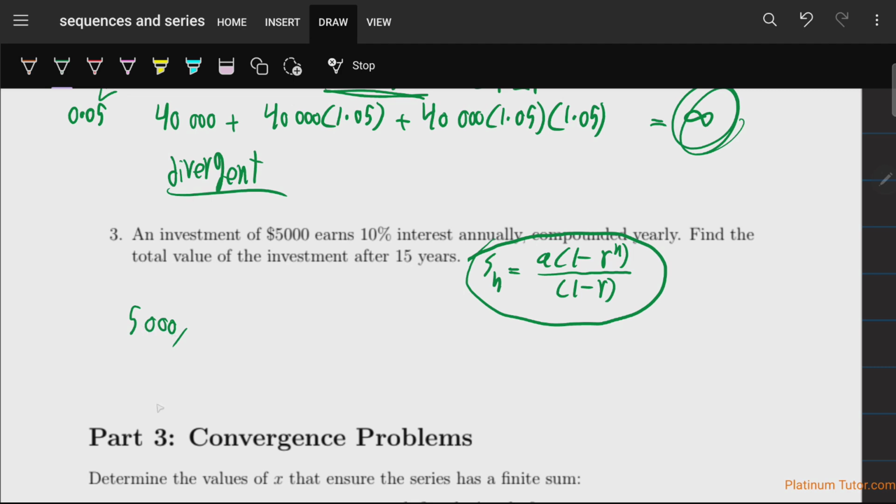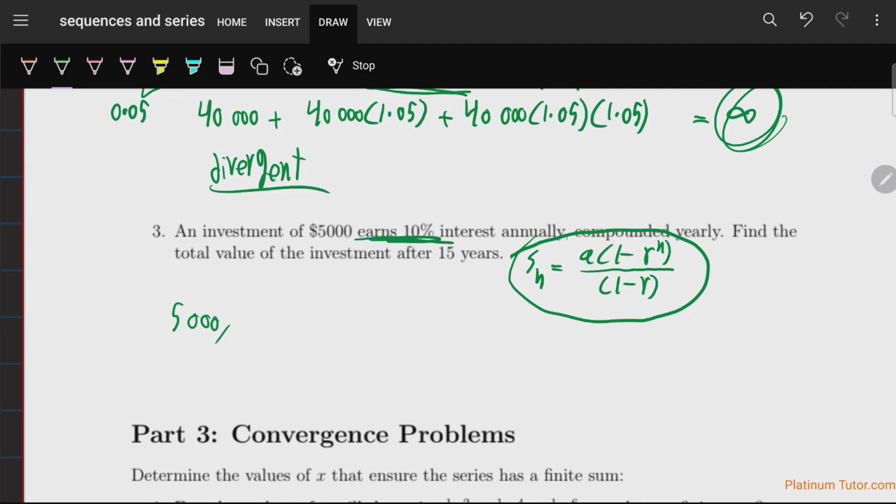So we have 5,000 for the first year, and we earn 10% interest. So how much money are we going to have after 1 year? We're going to have the 5,000 and 10%. So 10% in decimal is 0.10. And if I want a 10% increase, then that would be 1.10. We add a 1 out front. The year after that, I'll have the same amount I had the previous year times another 10% increase. So times another 1.10.